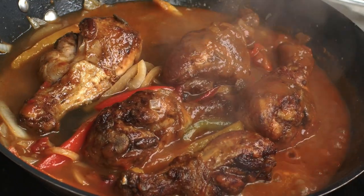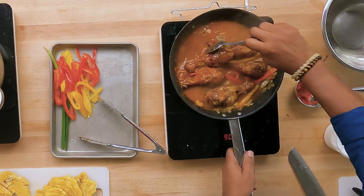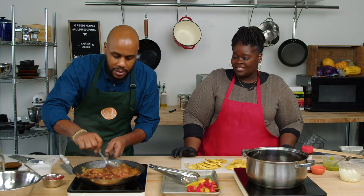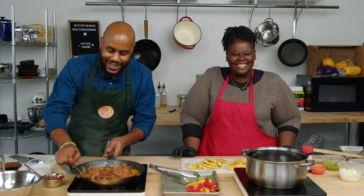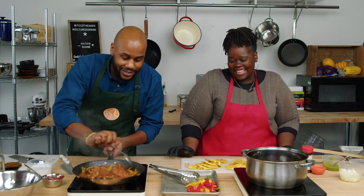Perfect. Yep. And then bring that up to a boil again. Mm-hmm. This sauce is thick, it's aromatic. You can just see all of these colors. The meat has a wonderful color to it. It's already mostly cooked, so it's just, guys, I mean, you should be here, but that's okay.